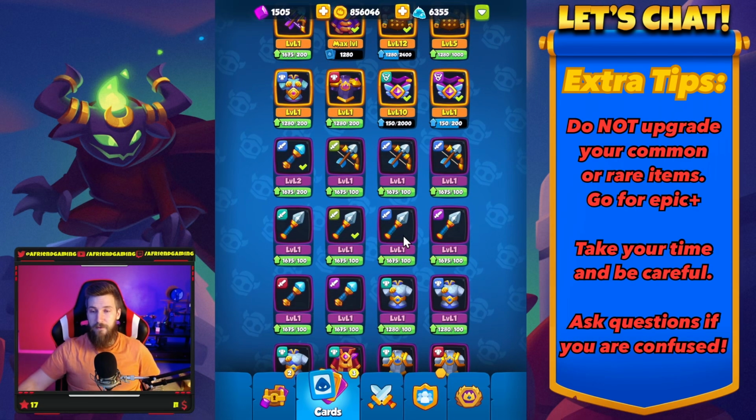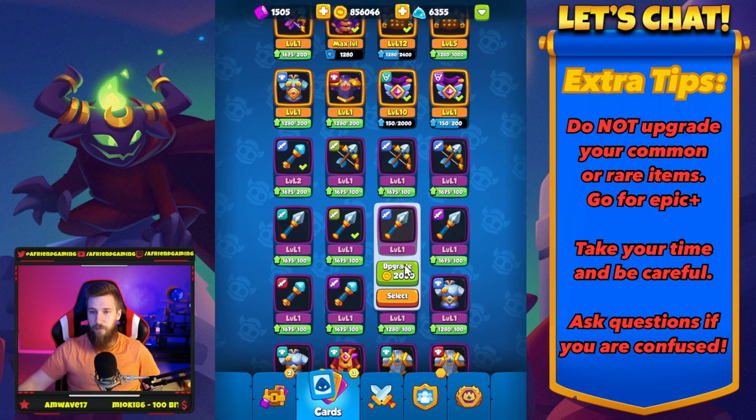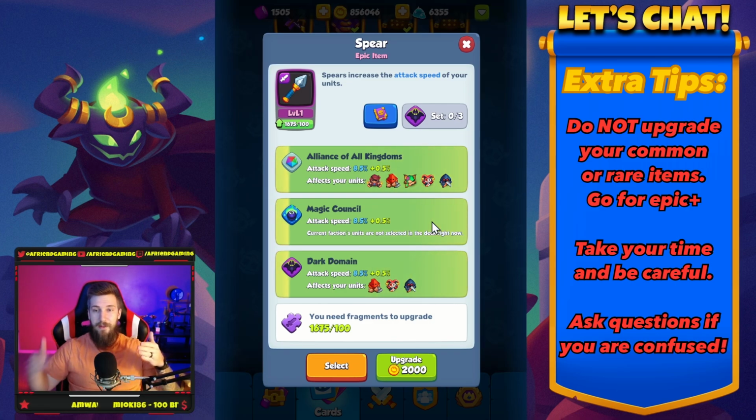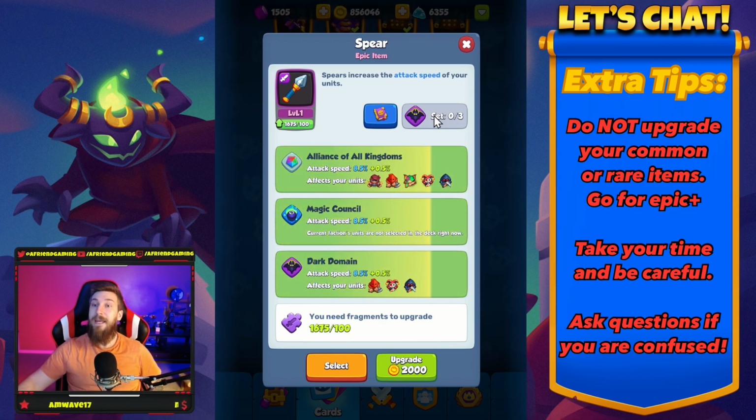Back down to our epics. Like I said before, we want to, let me find it here. We want to upgrade this one. This is the one I want. I want Magic Council. I want Dark Domain on it. So we're definitely going to be taking this. As you can see, I put my Magic Council first on this one, and then Dark Domain was added randomly. And then the set bonus was that second added random Dark Domain faction. So it can be either one.